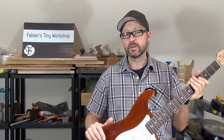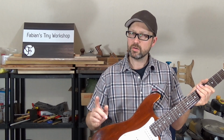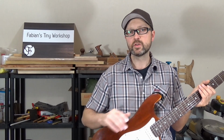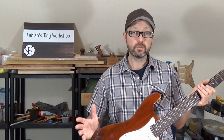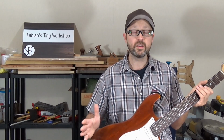The strings. If you are using 9 gauge or maybe even 8 gauge strings and don't like the sound of your guitar, try some 10 gauge strings. This will thicken up your tone and it will make a huge difference. And especially on cheap guitars, the original strings aren't usually that good. So replacing them with some good quality 10 gauge strings will increase the sound of your guitar a lot.